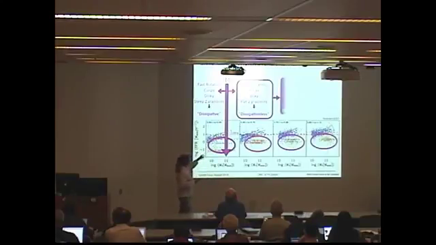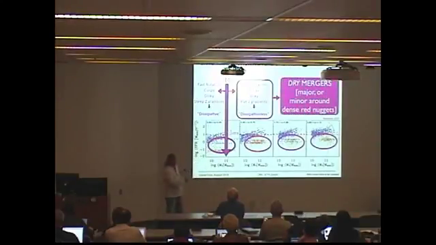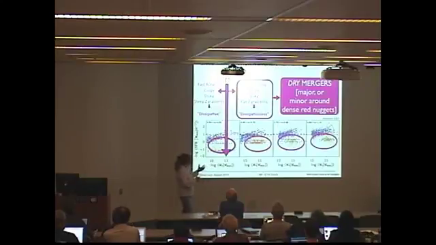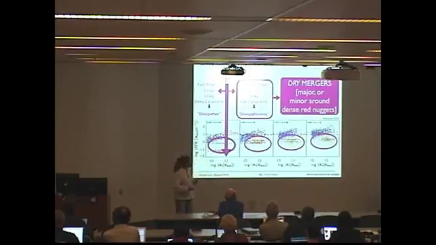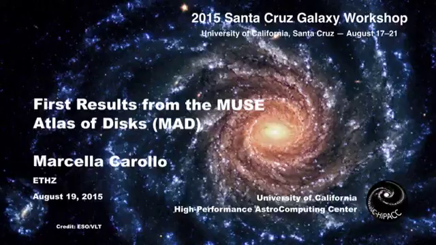And so all this says that they have been seeing their last phases of growth in a dissipationless way. And indeed, I don't think there is any other way that we can make those objects, if not by some form of dry mergers, which, by the way, could be major mergers, or could be the famous minor accretions around the very dense cores, which are made very early on in the universe. As we come instead to this side of the watershed, we're seeing objects which are fast rotators, cuspy in the centers, disky isophotes. The title of my talk is to present some first results from the MAD project.